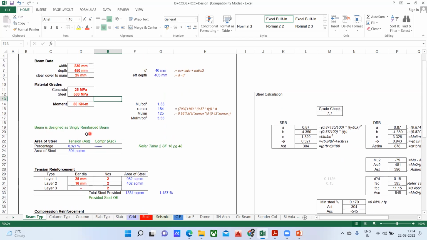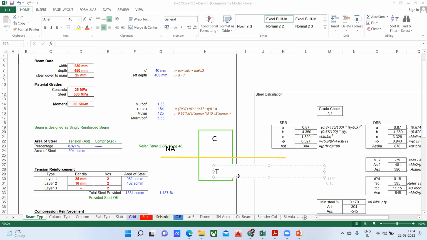So first we'll try to understand what this singly reinforced beam is. See, let us say this is my cross section of a beam, and in the cross section of a beam, we'll be having one layer which is called the neutral axis, right? In the initial classes, I had explained something about the neutral axis, right? So I'll write here neutral axis. Yeah. So now let us say it's a simply supported beam. So where is the tension? This is my compression and this is my tension.